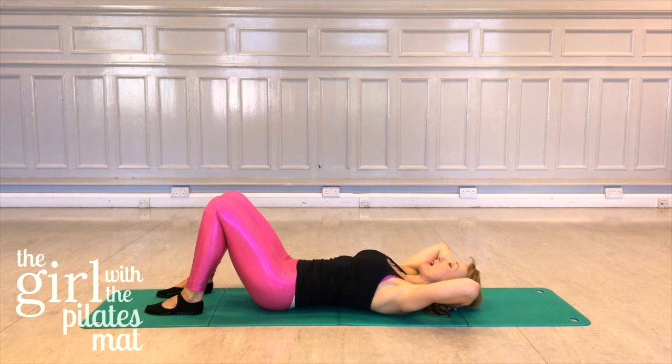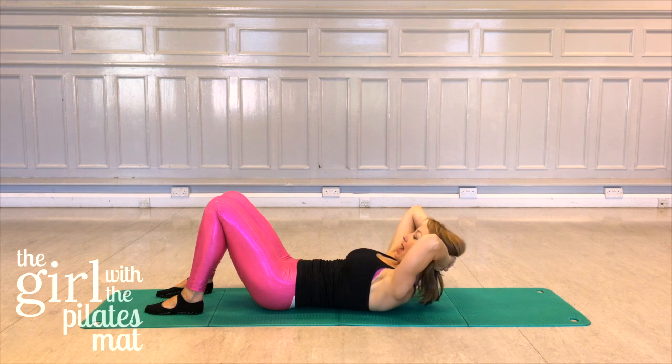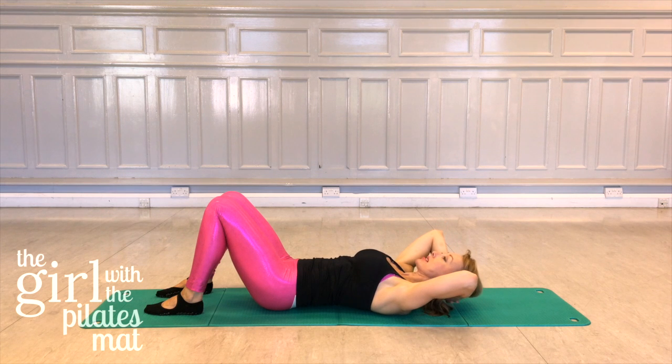And one more deep breath in, and exhale, lift. Inhale there, and exhale as you come back down. Now we're going to build onto this movement. So what we're going to do is add a rotation to that same exercise, okay? So we're going to start in the same way.